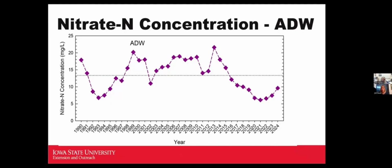All right. We've got a couple questions related to residual nitrogen. So first off, how available is the residual nitrogen to the crop? Well, I think if it's in the residual nitrate form and if it's not lost, it would be available to the crop. And now I'm sitting here thinking, we have some residual nitrate data from these systems that we've taken the last couple of years, and I should have summarized that, at least for the ADW site. I know we had it in 2012 and 2013, and we did have it last fall too. So now I'm thinking about that. I wish I would have put that in here, because we might have seen a lower residual nitrate last fall than what we did in the fall of 2012.